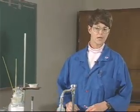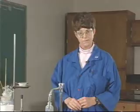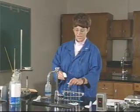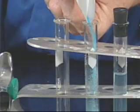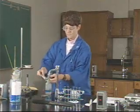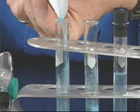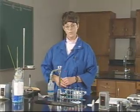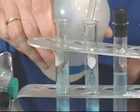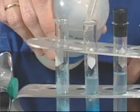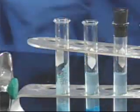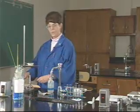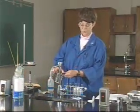The third factor we're going to look at that could affect the rate of solution is temperature. To take a look at this factor, we are again going to use the powdered form of the copper sulfate, and we'll add powdered copper sulfate to each of two tubes. To one of these tubes, we're going to add cool water, and to the other, we're going to add some hot water from the hot water bath that we used for Part A. I'll fill both approximately half full. The beaker with the hot water will still be hot, so you want to use tongs and make sure that you don't spill any of the hot water on yourself.